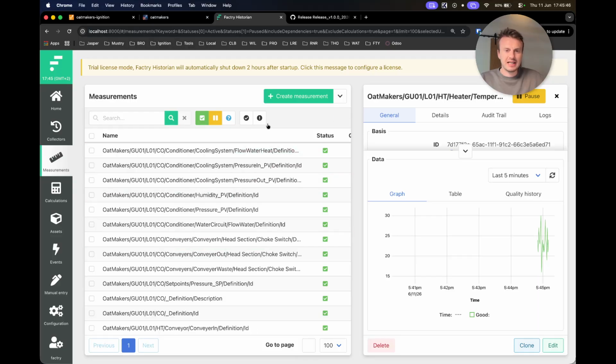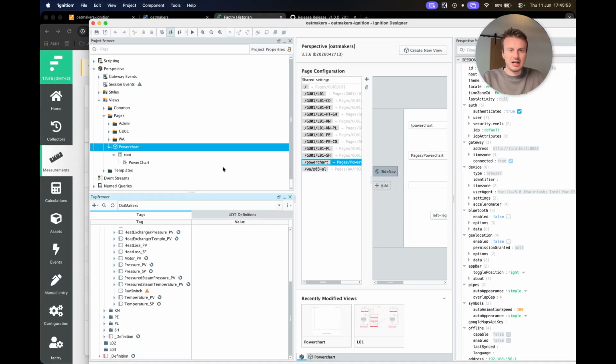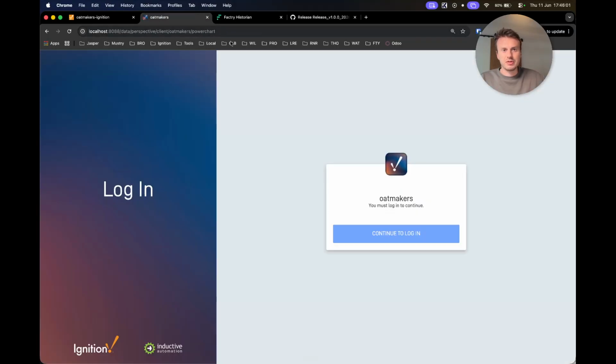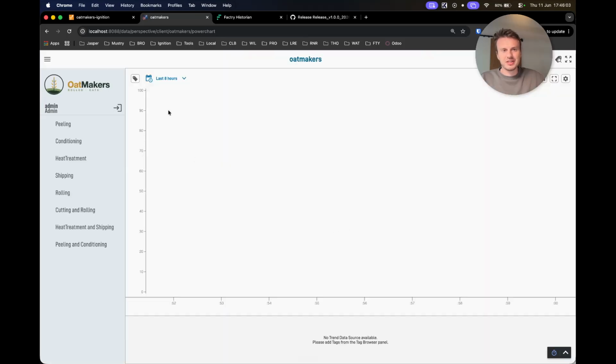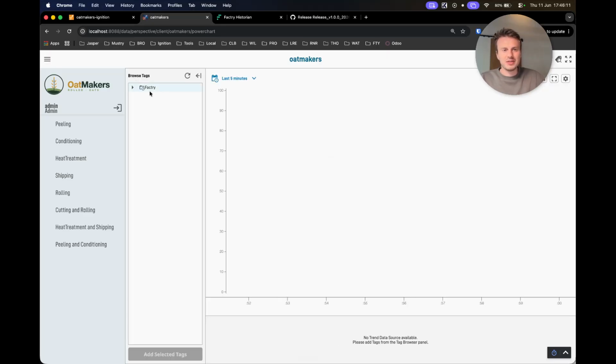And then the next step is visualizing it in Ignition. If you're a bit familiar with Ignition, it's pretty easy. You can just use the historian functions that are in Ignition. So I will use the simplest version of dashboarding. It's the power chart. It's not a fancy chart, but it's the one you can manipulate the least. So it's closest to Ignition's default behavior.